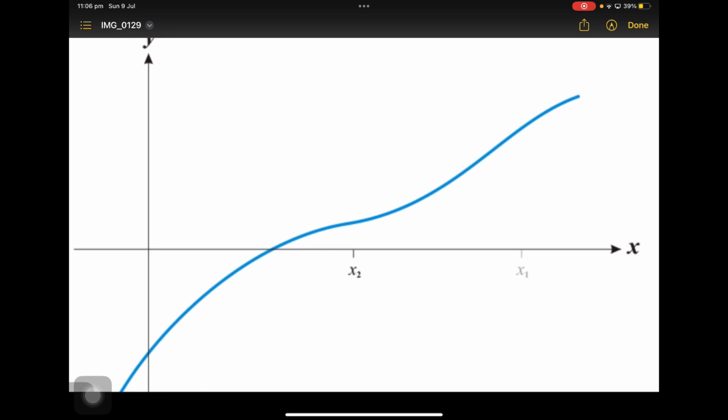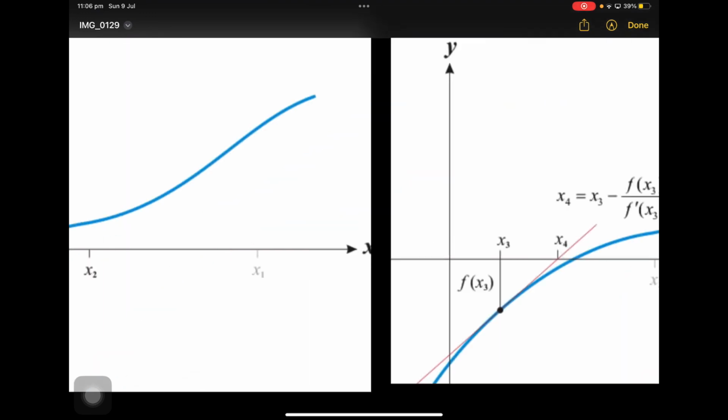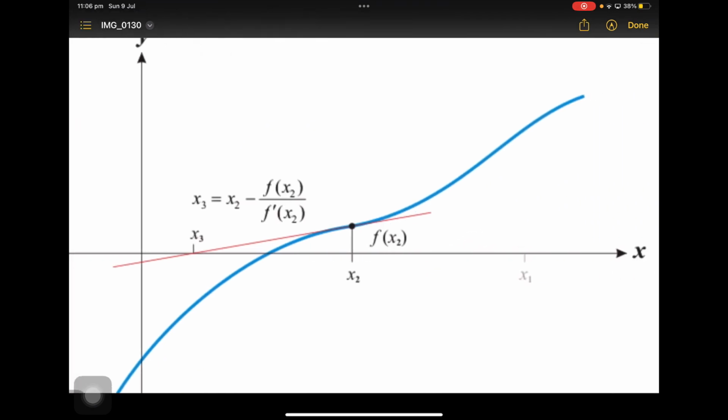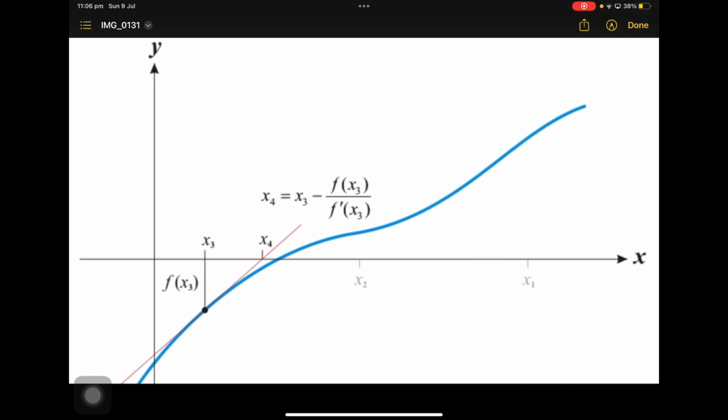Now this time we will have our new point as x2, and we will do the same thing: we find f of x2 and draw a tangent line at that point, and see where that tangent intersects the x-axis, and come up with a new value of x3, and so on. It is shown here at this point. You see that x3 is now closer to the origin, and we can find the value of x3 using the same mechanism that I told you before.